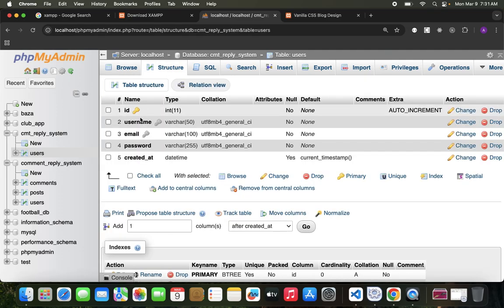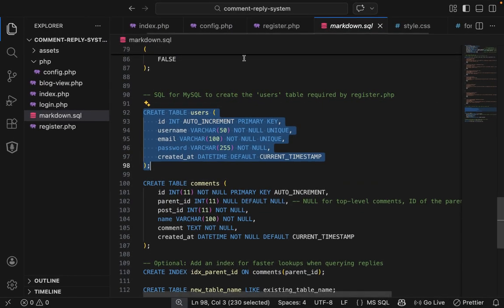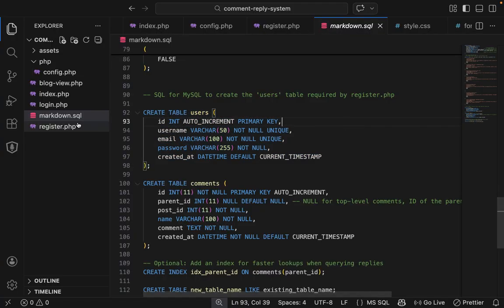We have five columns. Our ID is a primary key, and it's on auto increment. These are the columns that we're going to be adding in our PHP script. So let's go back to our code, and then here inside our register.php, there are two ways I'm going to do this.